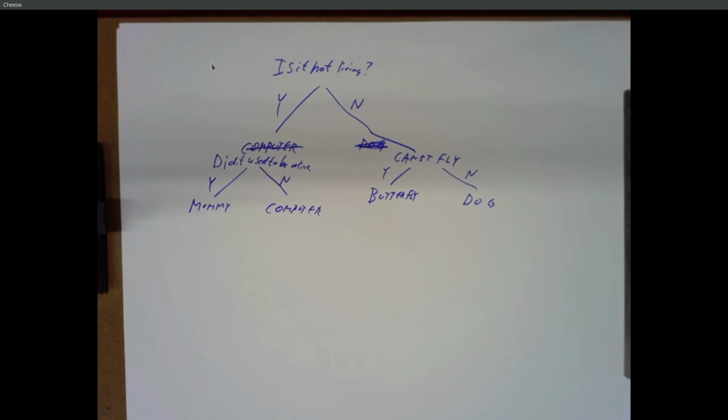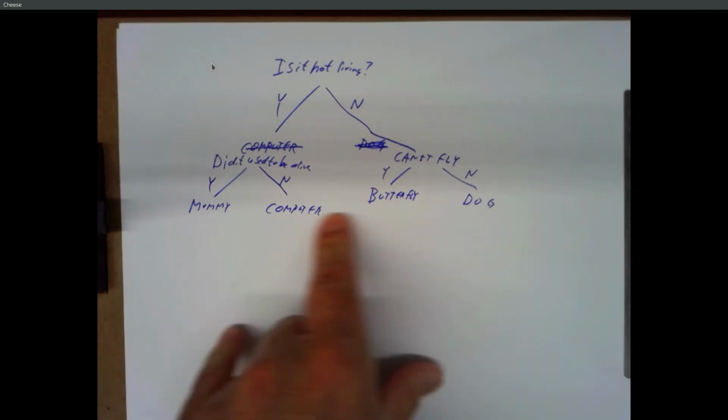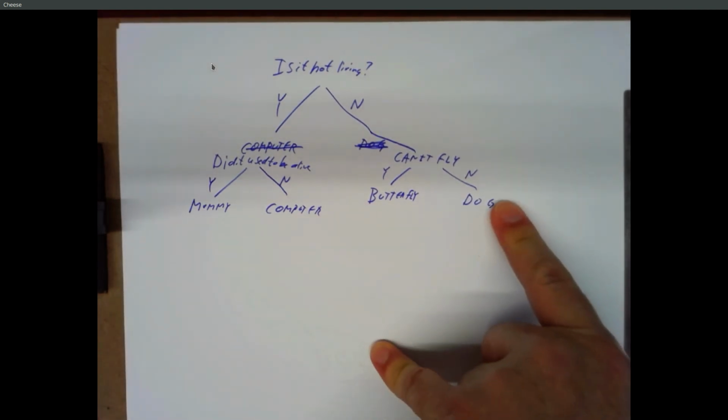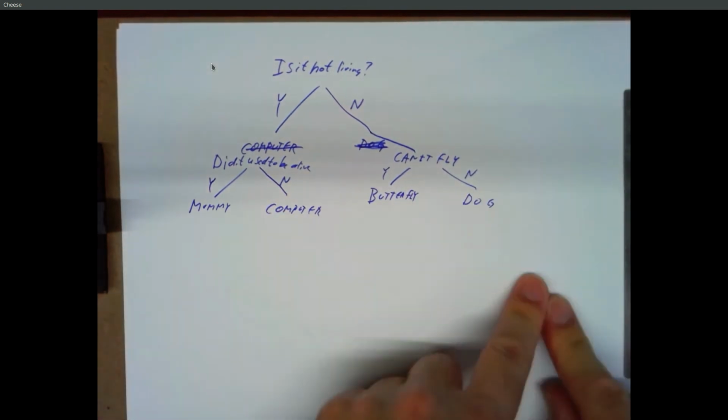And in this case, we're able to differentiate 4 different things. Now this is a nice full tree. But if it stayed full, if we added 1 more question for each of these, how many things would we be able to differentiate? 8, right? Because this would take us to 2 answers, 2 answers, 2 answers, 2 answers.